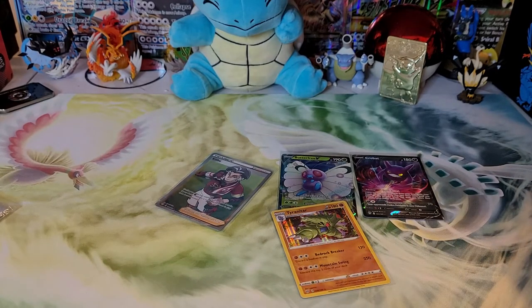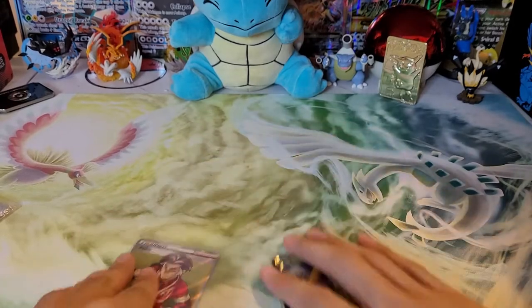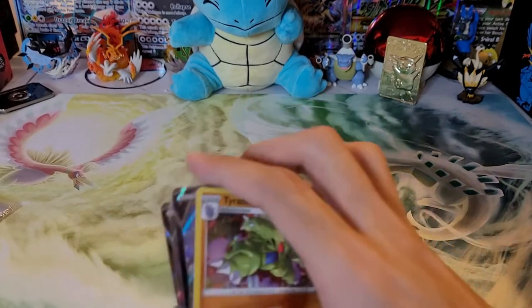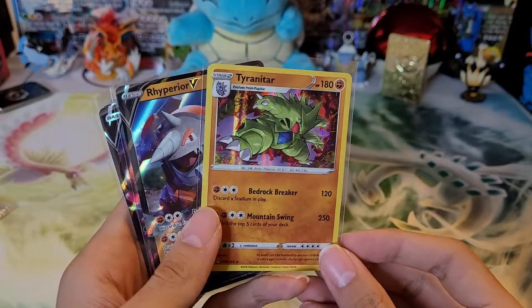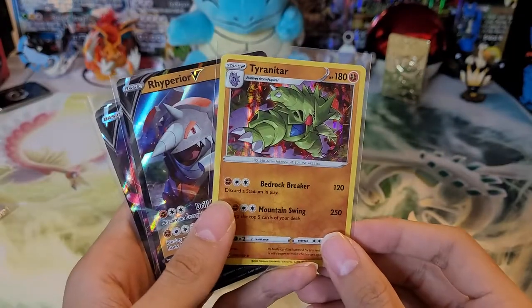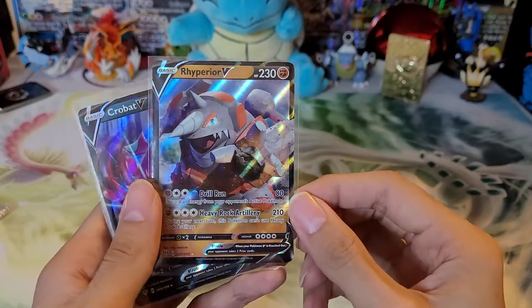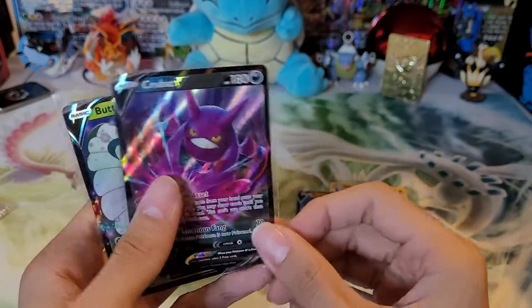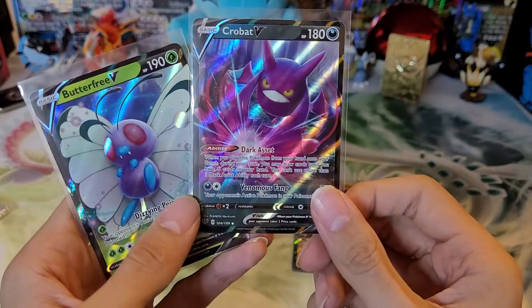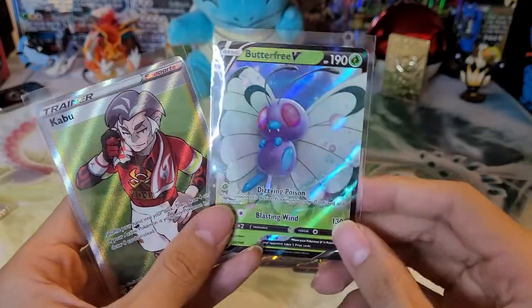Unfortunately, no Charizard today, but we did get some pretty good pulls. Let's go over them real quick. One Holo Rare, Tyranitar, a holo rare I don't have actually, so it's a really cool looking holo rare. Rhyperior V, I believe I may have had this already, not entirely sure. Crobat V, I definitely have this in English and Japanese, multiple copies. Butterfree V, which is new to me.